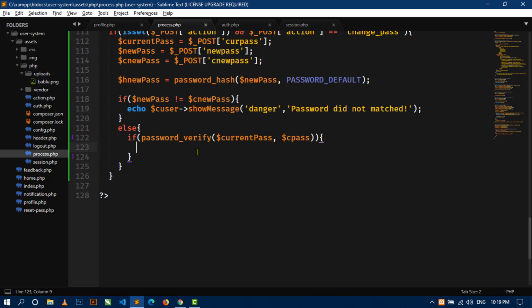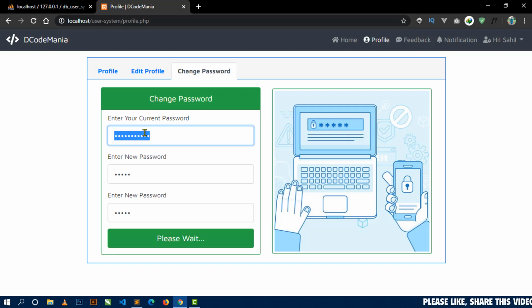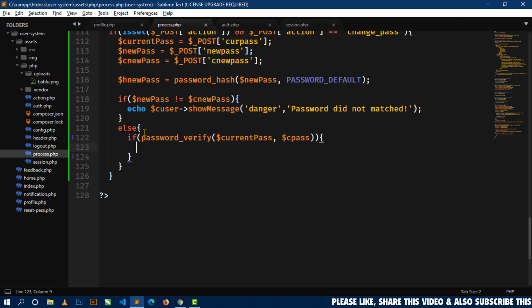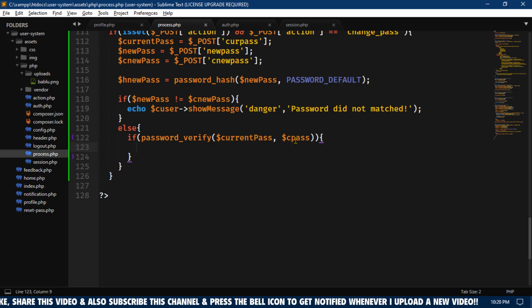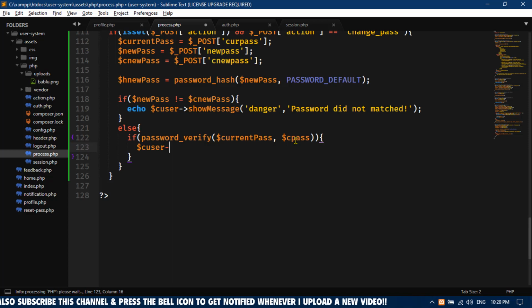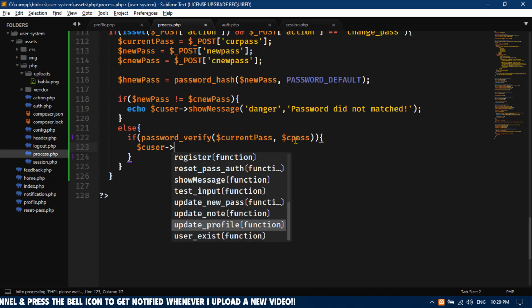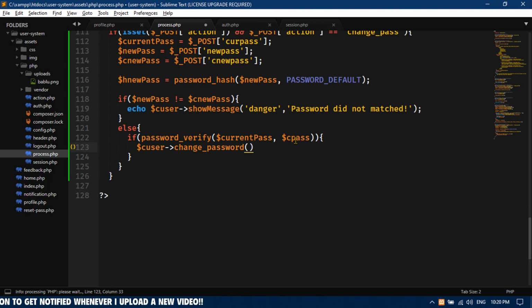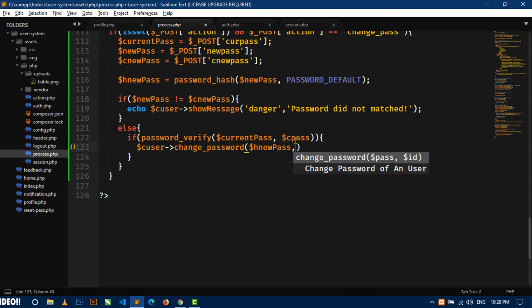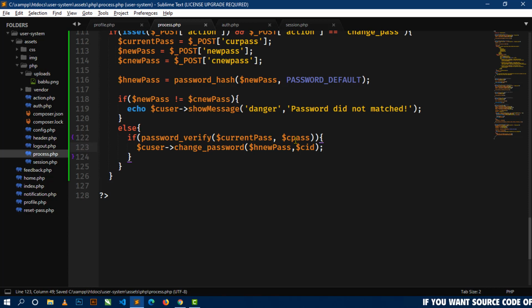Okay, so if the current password entered here in this password field matches the previous password, then we will do the other things like change the password. So here I will use the cuser object and then call the change_password method, and here I'll pass the new pass, and here I will use cid, the current id of the logged in user.